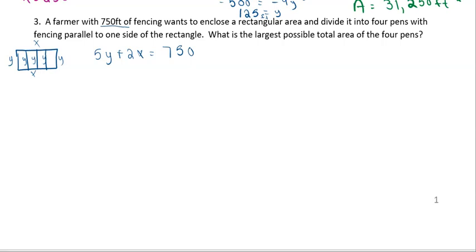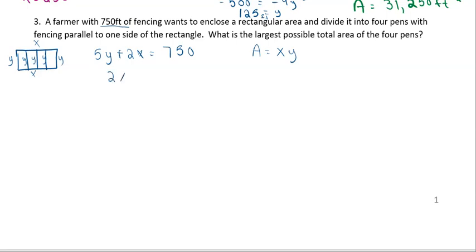So now I need to figure out what else we have. What is the largest possible total area? So I'm trying to relate this back to area again. Area is length times width. In this case, we have it labeled already, and we have x times y. So area is x times y. All right, so in order to solve it down, I need to solve this for either x or y. Neither one is real great. I think I'd rather have a denominator of 2 than 5, so I'm going to solve it for x.